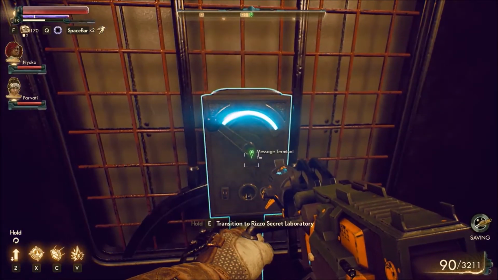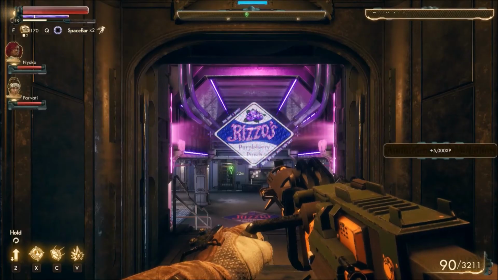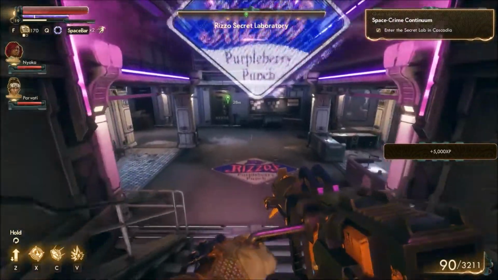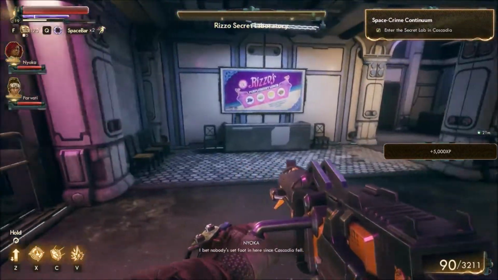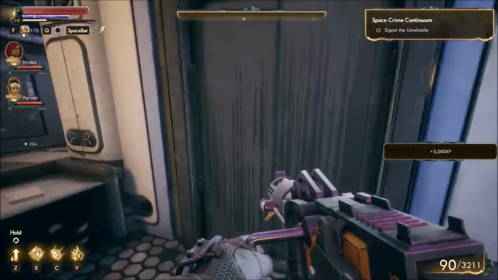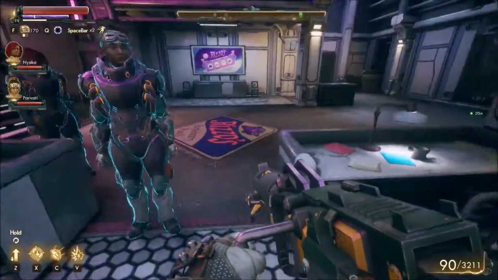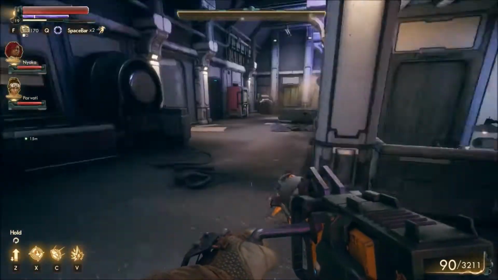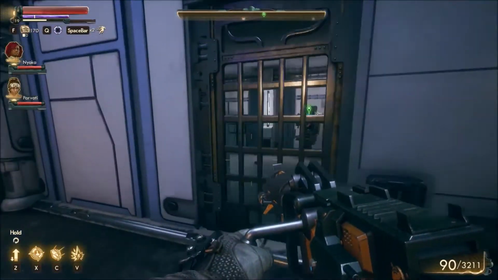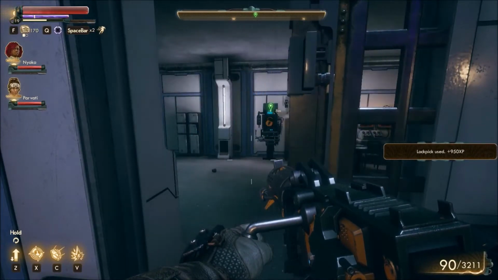Aha, there we go. I bet nobody set foot in here since Cascadia fell. It does look kind of like a dead place, doesn't it? Making it look easy. Yes, I do try.